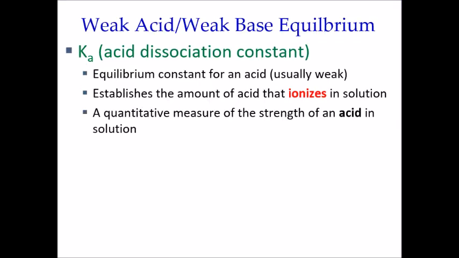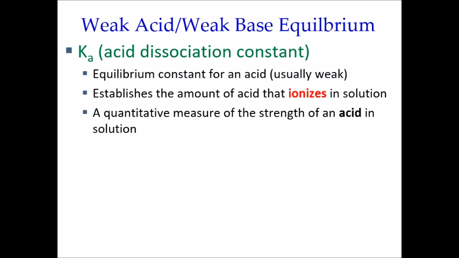Okay? Ka is known as the acid dissociation constant, but it's basically the equilibrium constant for weak acids. You can use it for the strong ones, but most of the time this is really finding the equilibrium position of how much it's going to ionize in the water. And strong ones typically completely dissociate, so we don't really use Ka a whole lot when we're talking about strong.